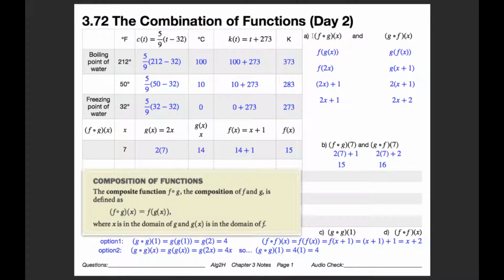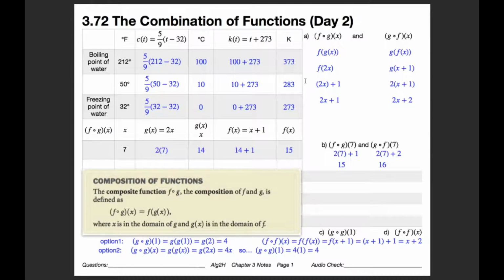So what you could do, if you wanted to figure out what that combined function would be, this composite function, it would be f composed with g of x. That's really the same thing as f of g of x. Now, what is g of x? Well, we've already said g of x is 2x. So why don't we just replace g of x with 2x? Then we have to figure out what f of 2x is.